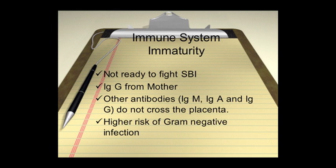Let's talk about the newborn's immune system. Immunoglobulins crucial to fighting infections, such as IgG, are acquired from the mother — they cross the placenta and there's a reserve of them for the child. They protect against bacterial and viral infections. On the other hand, there are also immunoglobulins such as IgM, IgE, and IgA which do not cross the placenta, and therefore newborns lack that protection. They're especially important in gram-negative infections, so the ability for this age group to fight gram-negative infections is particularly compromised.